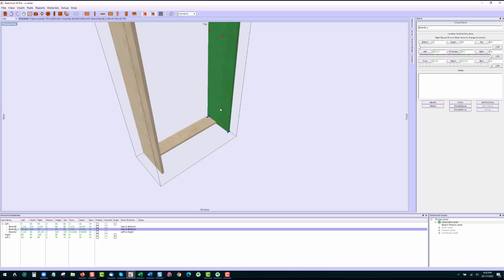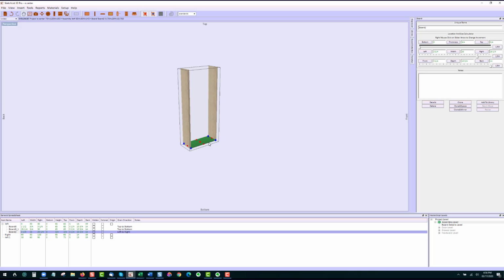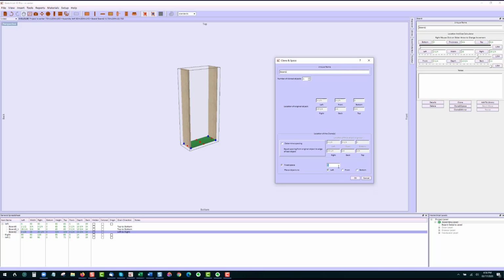For the front, the easiest thing to do is know that the front of this board is 3 1/4, so the front of this board is going to be 3 1/4. Now I can take that board and clone and space it, say 28 inches from the bottoms.